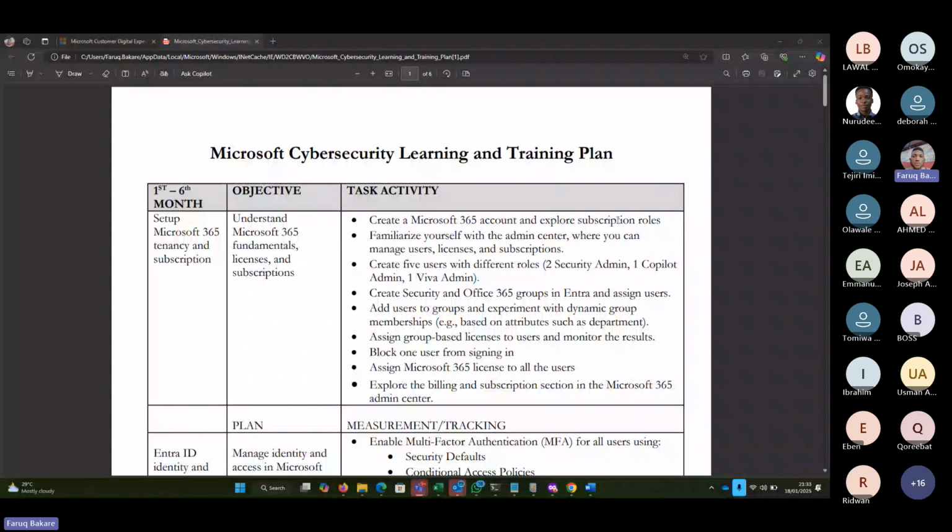And just as Nuruddin mentioned, M365 has different licensing schemes. We have the M365 Enterprise, which is for enterprise organizations, where we have the likes of E1, E3, and E5. We also have Business Premium and Business Essentials for SMBs and many more.